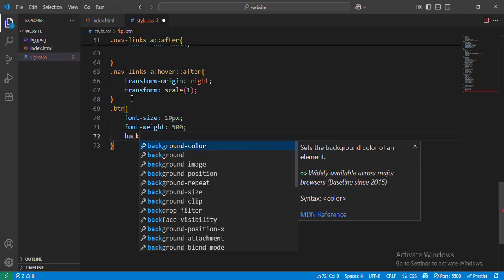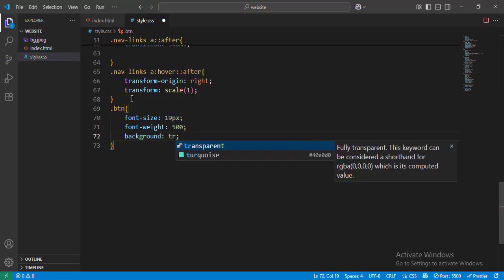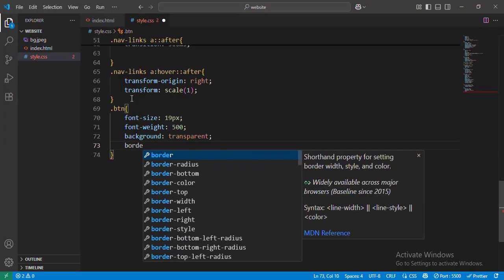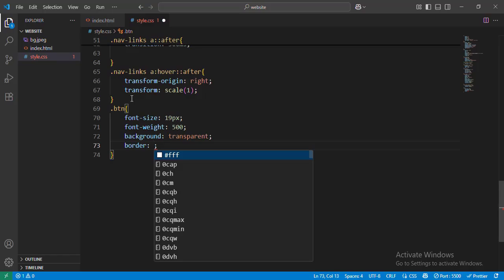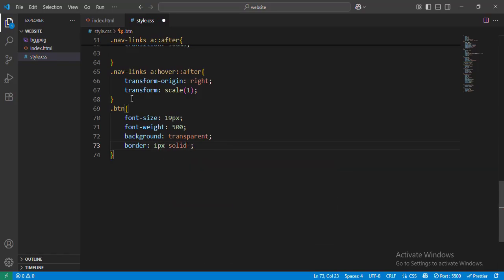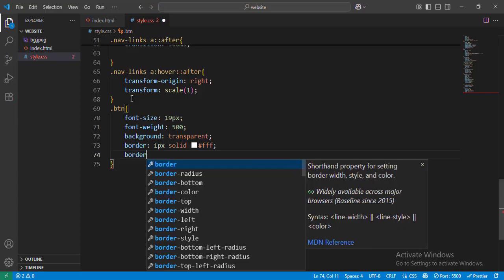The background will be transparent with a border of 1 pixel. And border radius.